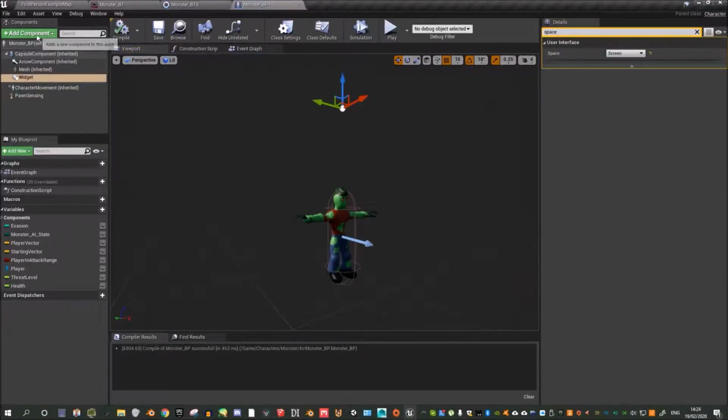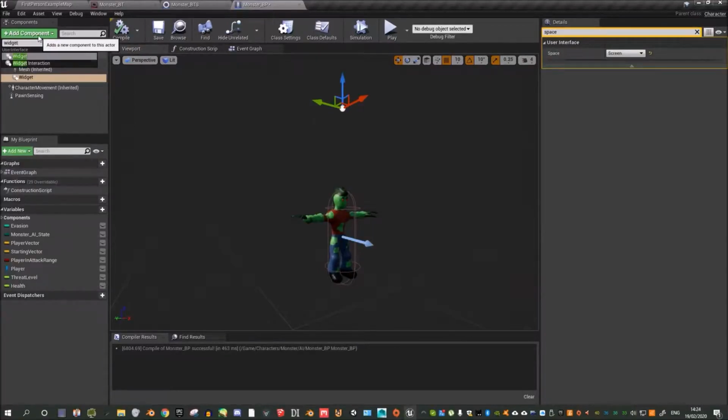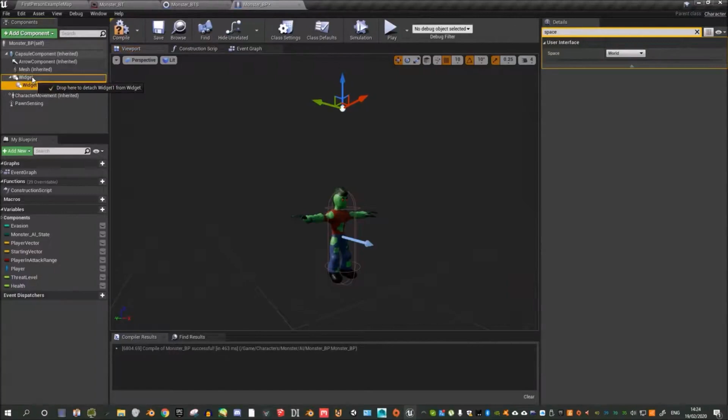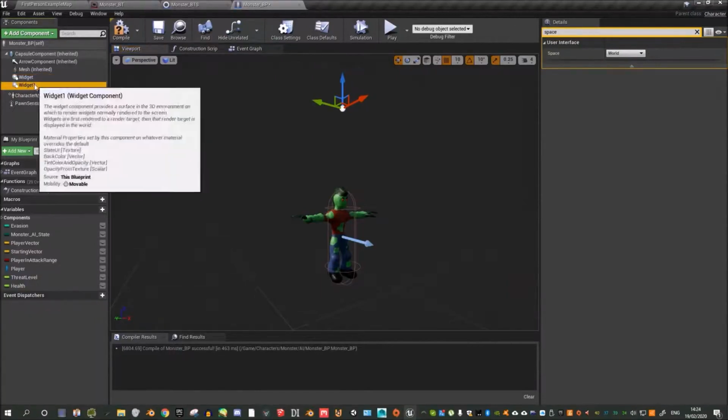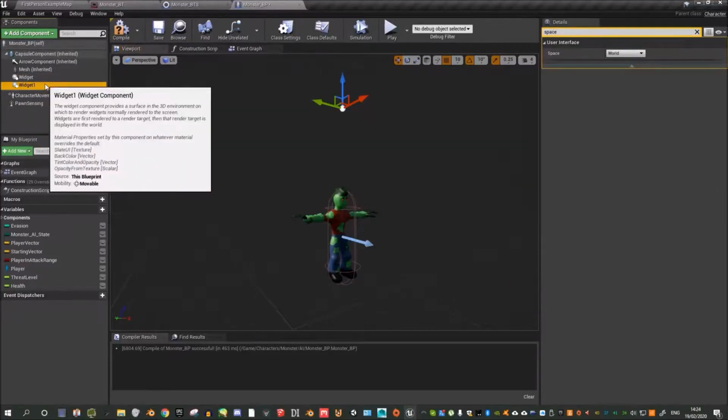The next widget I'm going to add is the health. So do a search for widget after clicking add component. I don't want it to be attached to that one, so I'm going to just unparent it by dragging it onto it, and it should disconnect.